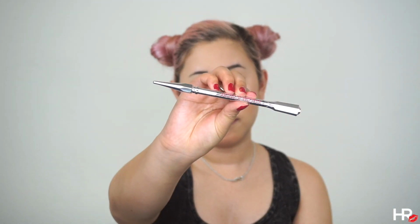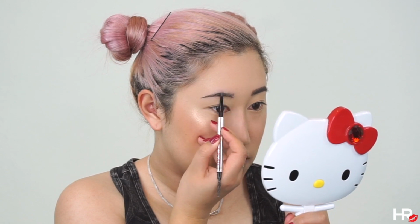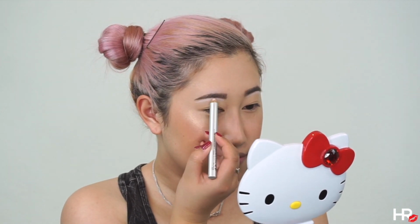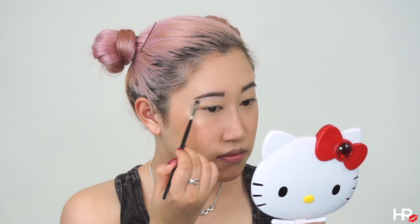And now I'm just filling in my brows with the Benefit Precisely My Brow. I'm in shade 3. And I've been doing more of a thicker brow lately and I actually really like it. And I'm also using the Benefit Highbrow to just highlight my brow bone. So I'm just adding it and with a small little smudger brush blending it out and using my fingers as well. Now that the brows are complete, let's go on to the eyes.